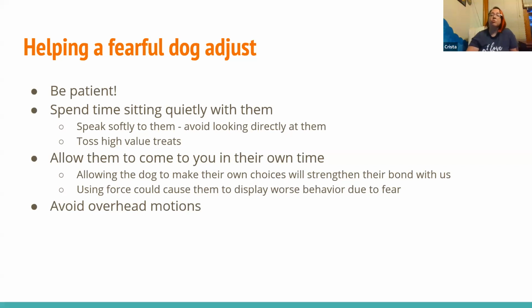The more that we can do to just reduce their stress level and allow them to make the choice of when they feel comfortable enough to do these normal behaviors, that's going to be better for them in the long run. So we don't want to force them into any situations, because with a dog who is so fearful and so shut down, you could actually elicit some negative responses because they don't feel like they have a choice. So the more that we can allow them control and let them make their own choices, the better it will be to bond with us in the end. So patience and giving them time and space is actually the best thing we can do for them.